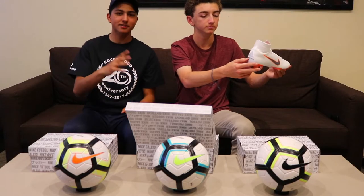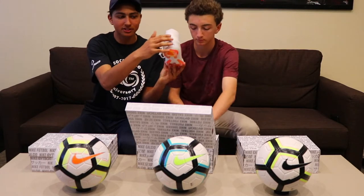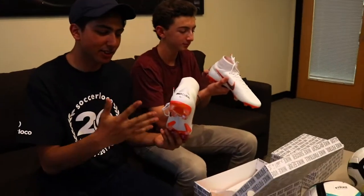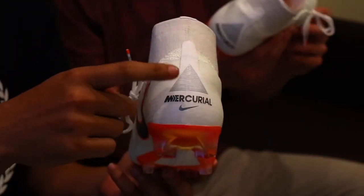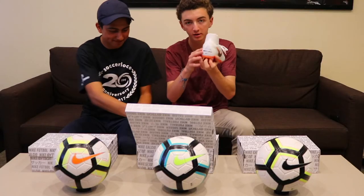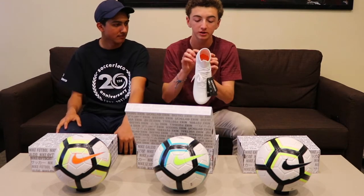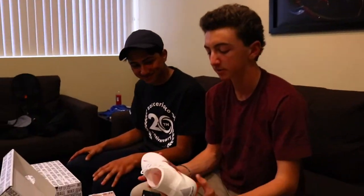On all of these Nike World Cup shoes, you see the back of that? This signifies the 32 teams. The players that are gonna use these amazing Nike soccer cleats are gonna put their own country on there, and it's a very subtle way of saying congratulations for being in the World Cup. On the back where the heel is, it also features, as the pattern on the box, the pyramid. But behind that, as you can see, there's all the types of languages, Nike soccer. It says them all right there. I didn't see that. It's the exact same thing on the box.